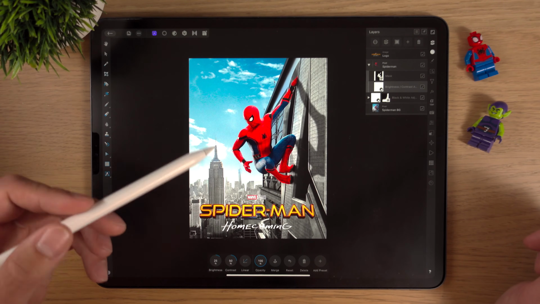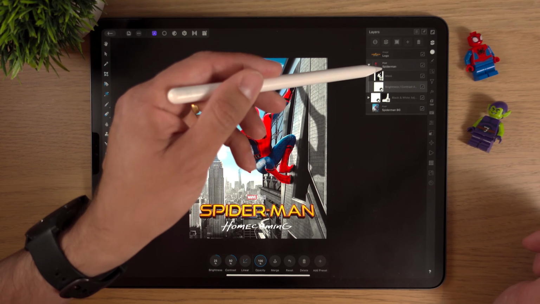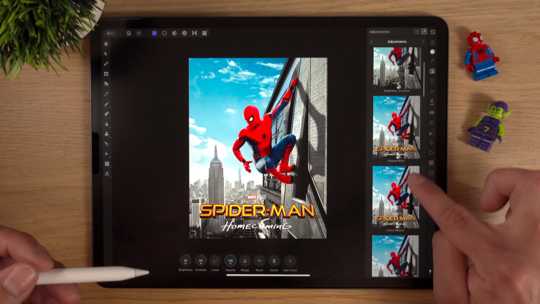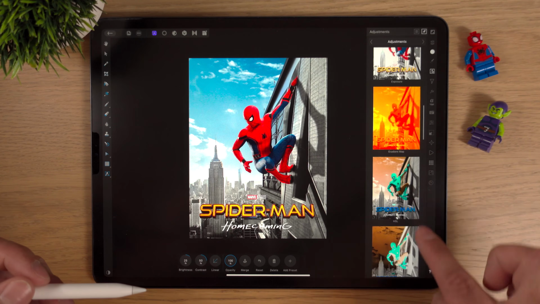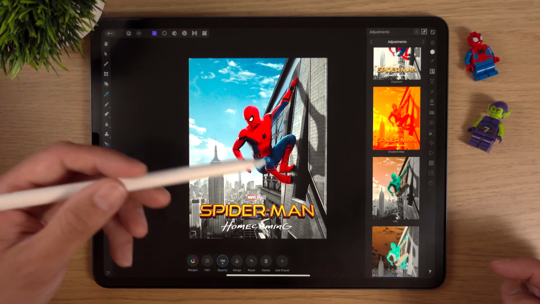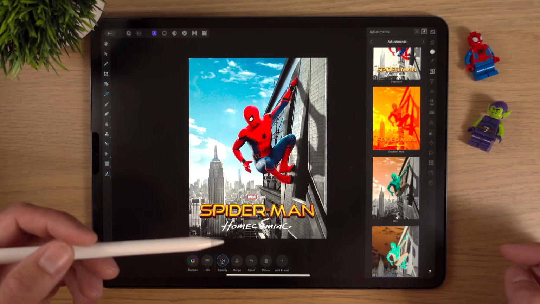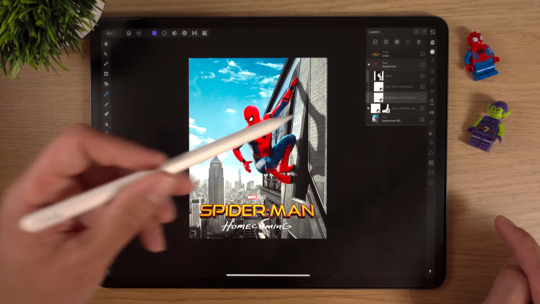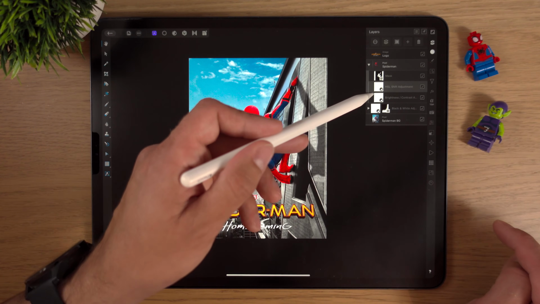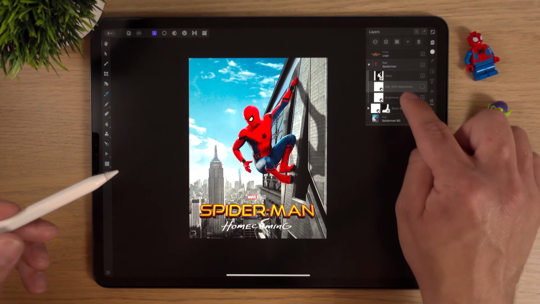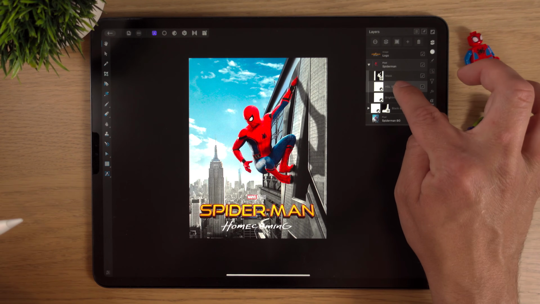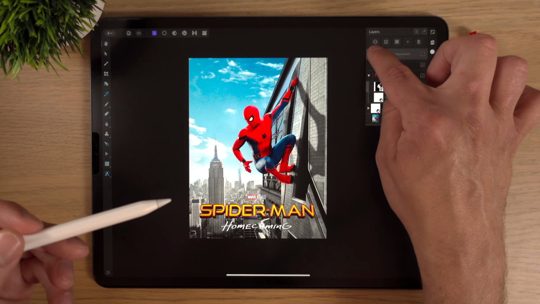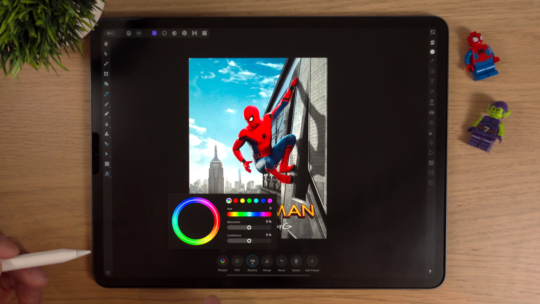And I'm not finished with Spider-Man just yet, because you can apply several adjustment layers to the same layer. So I'm going to go into the adjustment layers again. I'm going to go down to HSL and click on it. And HSL stands for hue, saturation and lightness. And if we go back into layers, we'll see, seeing the brightness and contrast was already selected, it's simply put the HSL adjustment layer above it. So we don't even need to drag it in to the middle of the Spider-Man layer. Just out of curiosity, we'll bring it up to the very top, double tap on it to see what mad stuff we can do.